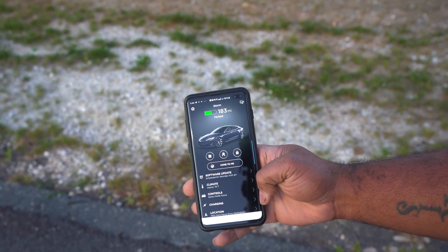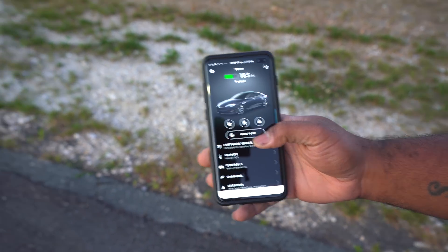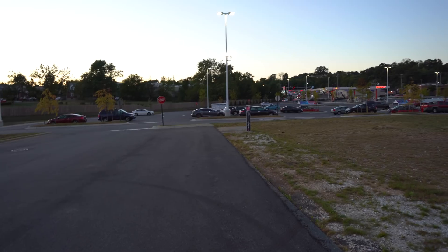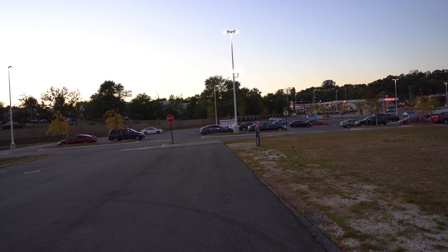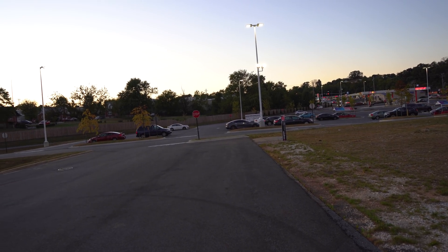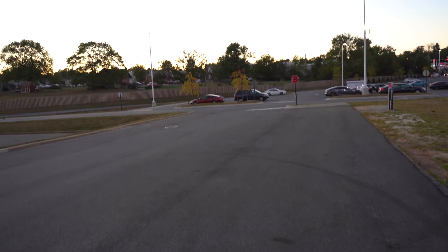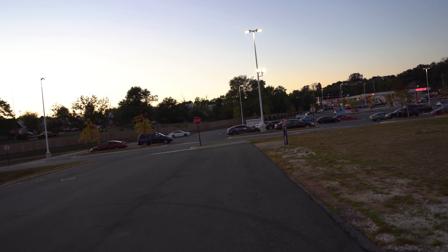You can see it has a 'Come to Me' feature. I'm shaking because I'm terrified to do this. My car is actually all the way over there, parked in the lot between cars and everything. It's got to go through a stop sign, across that road, and over here to me. This works up to 250 feet or so — this is probably the farthest I've used it.